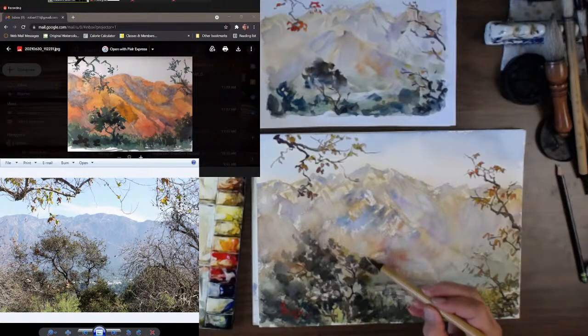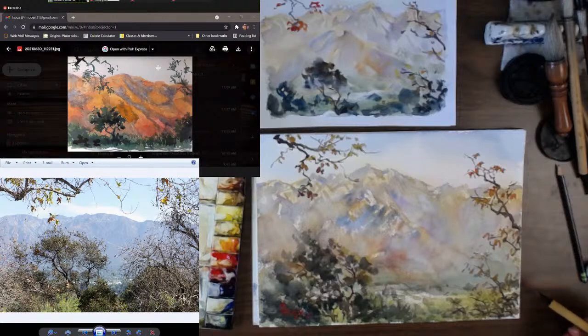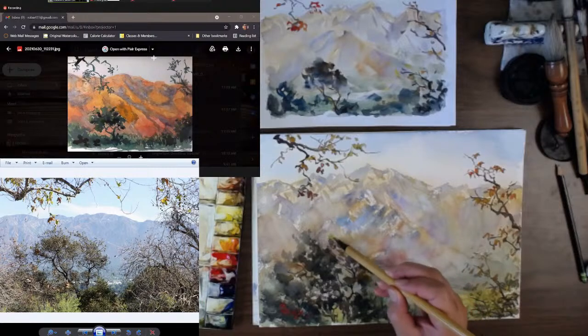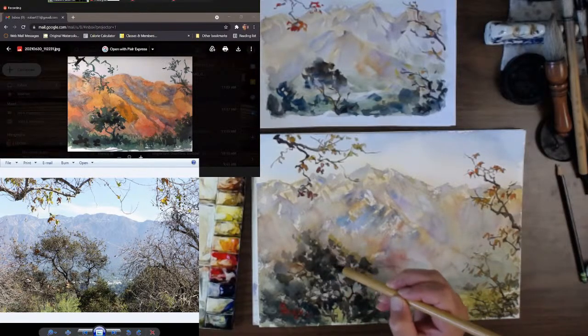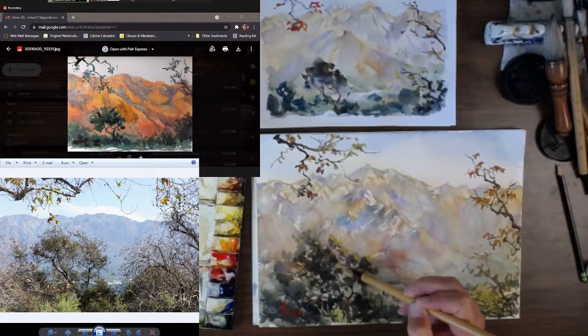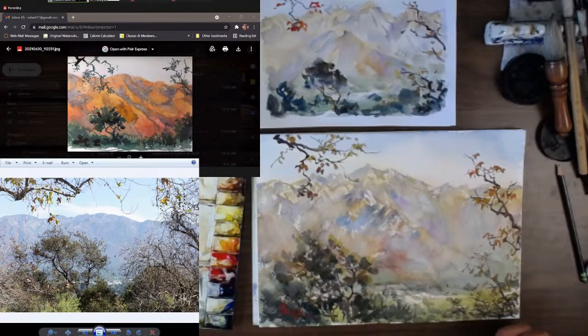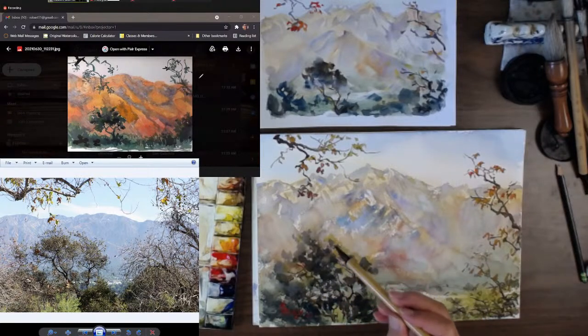Maybe wait for it to dry a little bit and then hit a couple right next to your more calligraphic strokes. Maybe something wetter and lighter, these little strokes that are more like leafage. You don't need very many of them. This ends up just being stuff in the background. Yeah, cool.